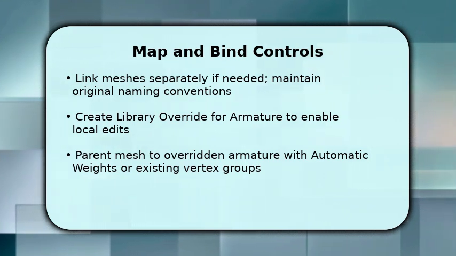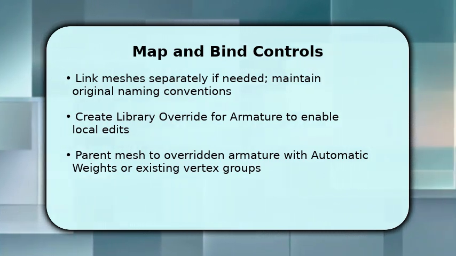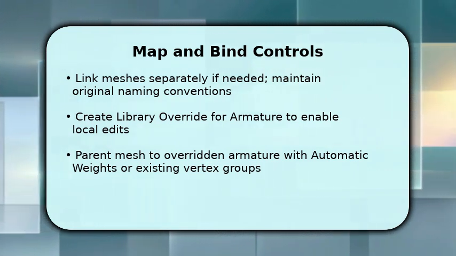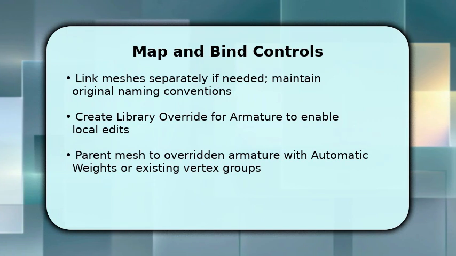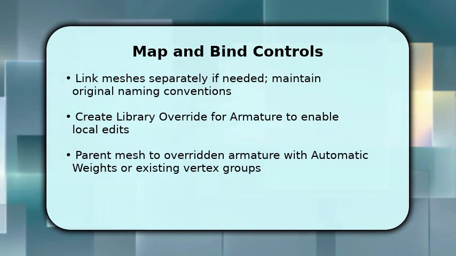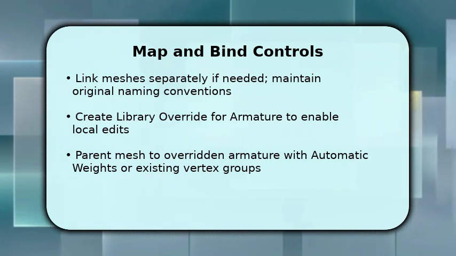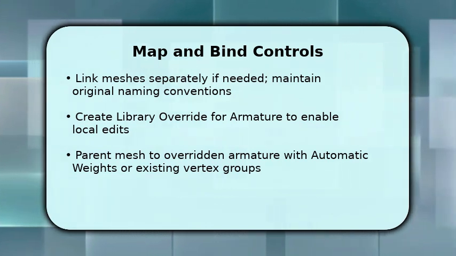Then, link or append the mesh you want to drive, preserving vertex group names that match bone names. Make sure the armature modifier points to the overridden armature. Then parent the mesh to the armature using automatic weights or existing groups. This binds skin to bone while keeping source integrity.